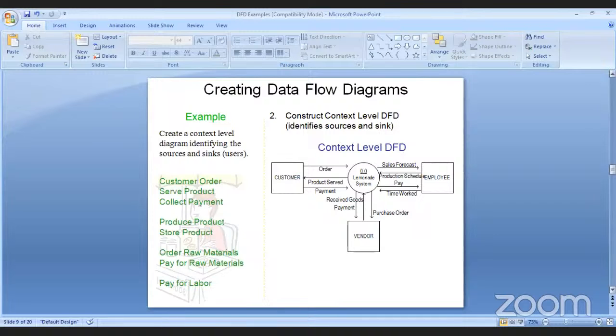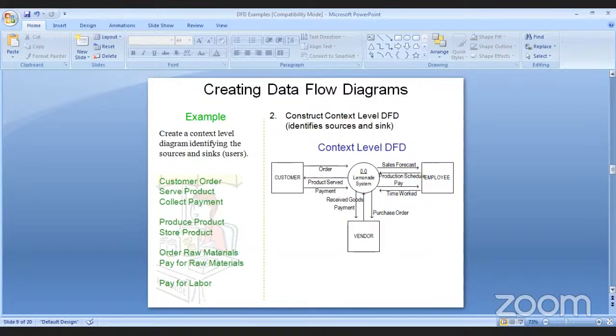So you see, the customer will order, in the first arrow mark direction, that's from the customer to the process. That's a system, the software. The system will receive the order request. Then it will send the product shop request. Then it will give the payment. So this is the online ordering of products or services. The customer will place the order to the system. The system will ship the product. After that, the payment will be done.